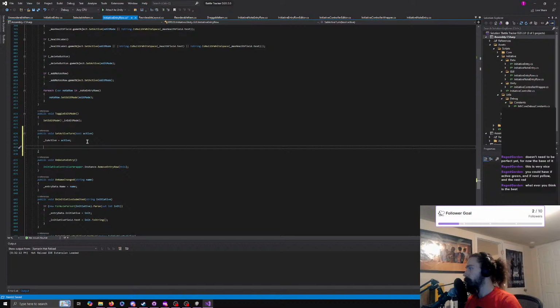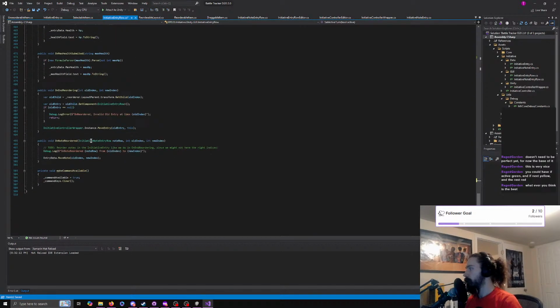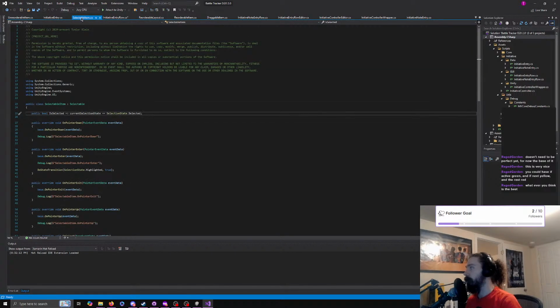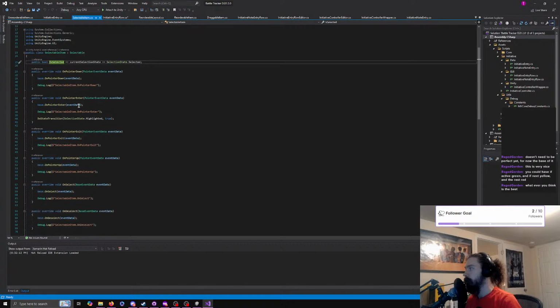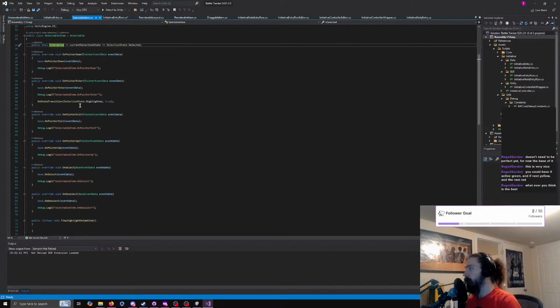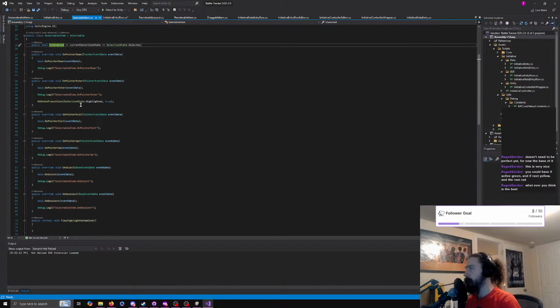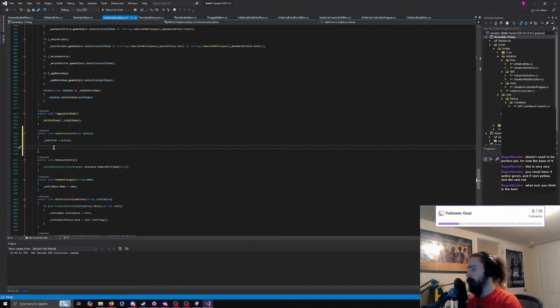And I think we might need to do this through the selectable item, actually, because this is actually controlling our color. Well, we'll just try it for now.